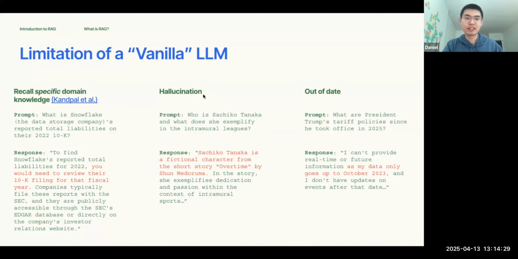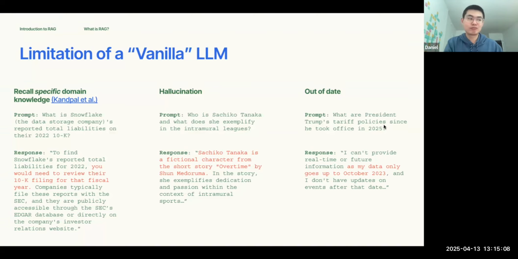Sometimes they can hallucinate, and this is something definitely no. It will just lie. I have no idea who this is, by the way, but I found this question from a large language model QA data set. If you search up the sentence right here, you'll notice this entire sentence is flat out wrong. First of all, this author has never written a short story called Overtime, much less this fictional character being from that short story. In this case, instead of telling you that it doesn't know, the model just straight up hallucinates some information, right? And that's dangerous.